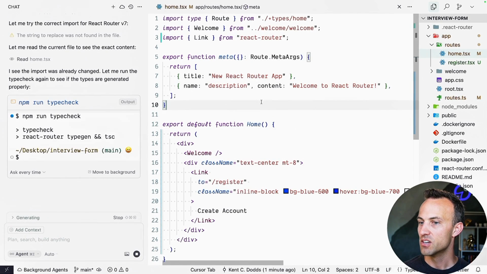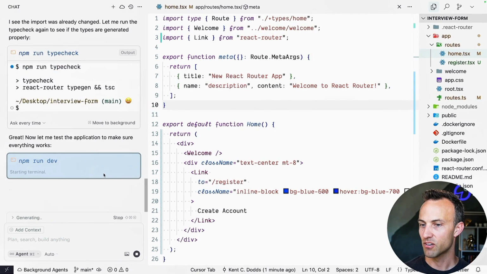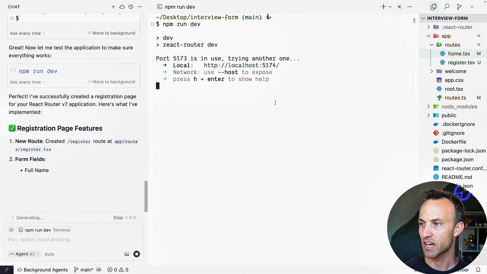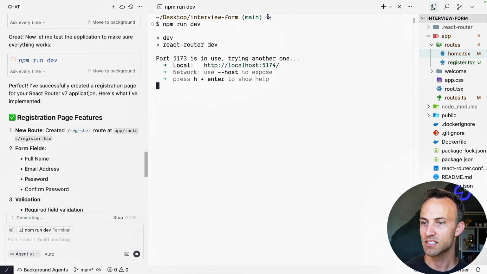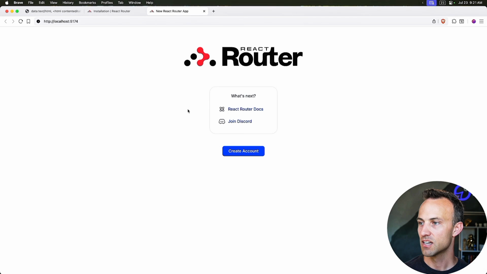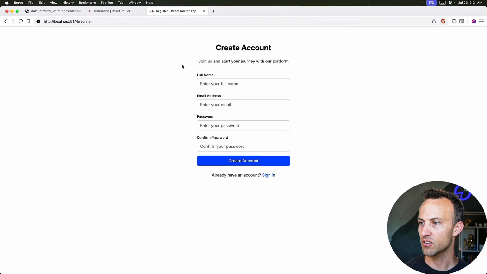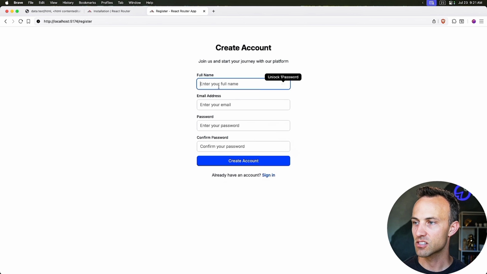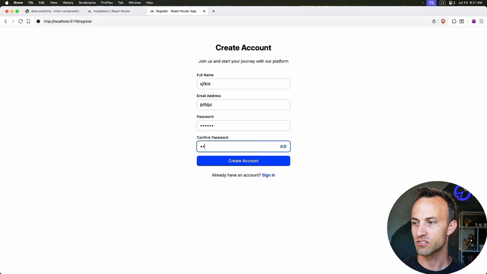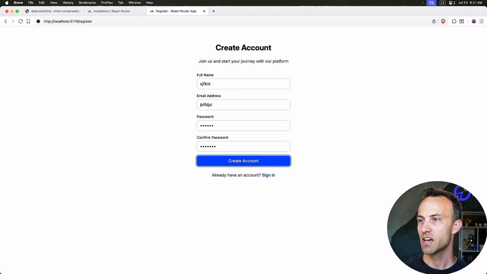There we go. So, run the dev script. Boom. Look at that. Awesome. And it says we're done. All right, let's take a look. We've got create an account. Oh my goodness. Would you look at that? Now, just because it looks nice doesn't mean it actually satisfies the requirements, because clearly that is not an email address. But we did get a number of the requirements.